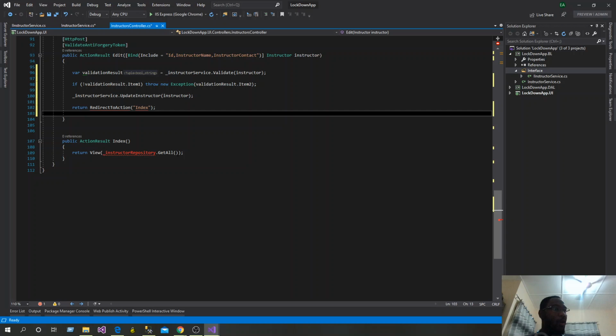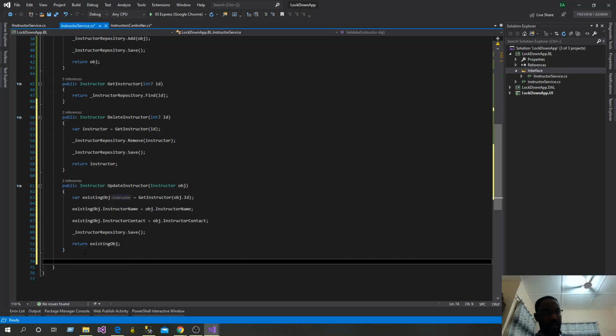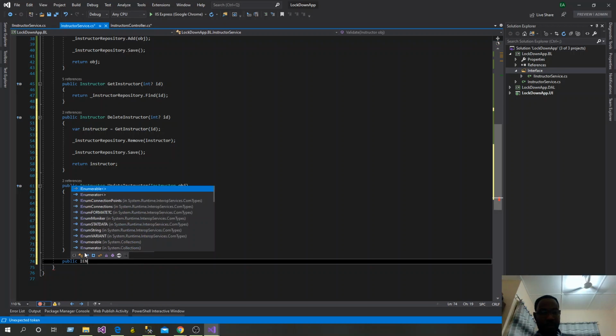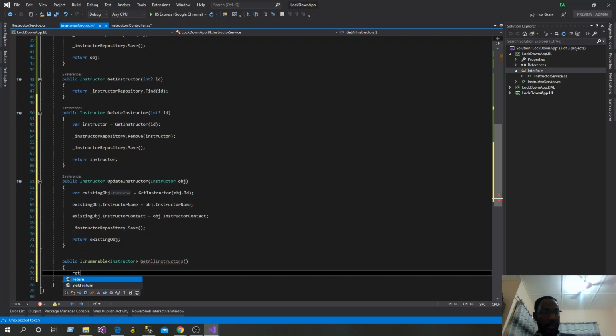So this is get all. Inside here we can say get all instructors or get all active instructors so that we have control over it. Get IEnumerable instructor, we call get all instructors. And what are we going to do? We are going to return this dot get all dot to list.